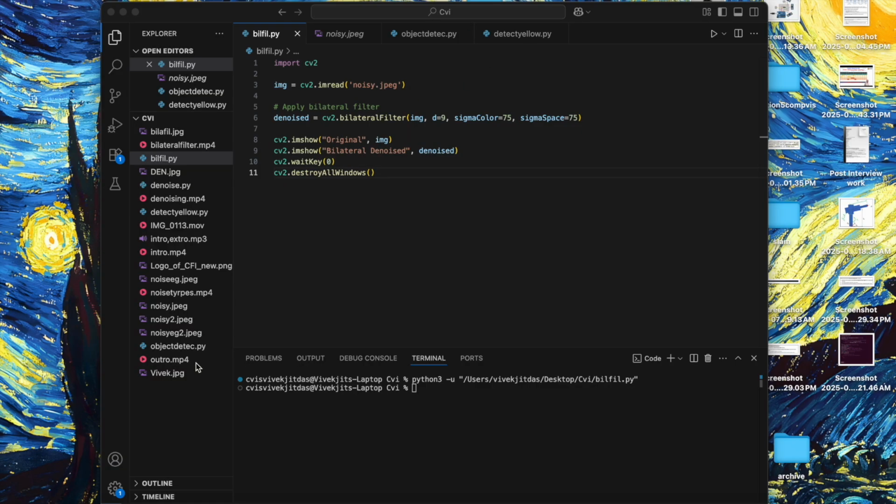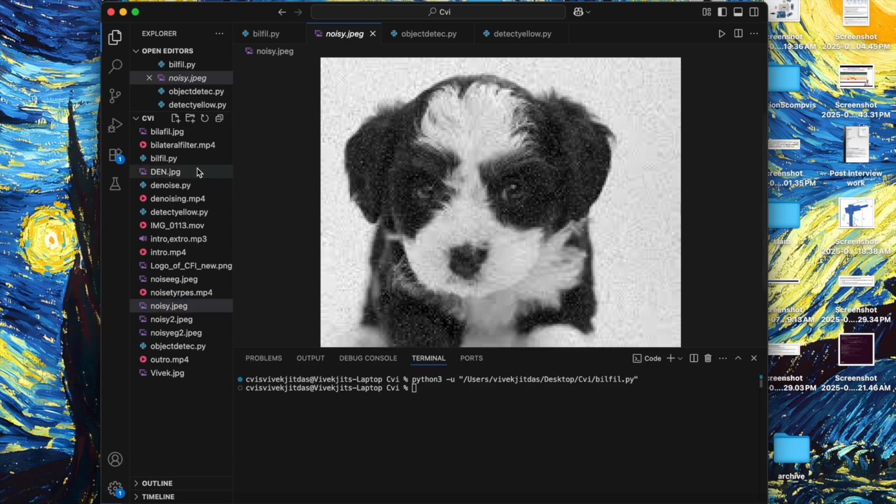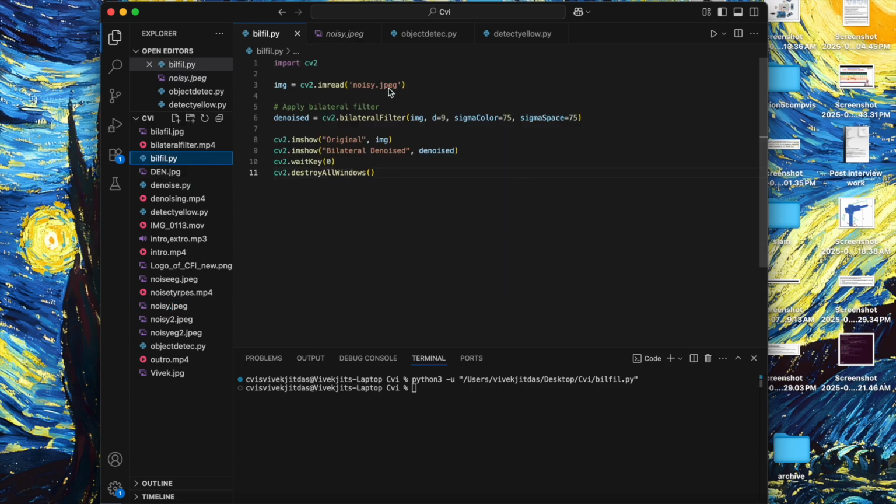We are supposed to convert this noisy image of a cute dog into a more smoothened image. Here I have written the code for it, and I will explain it. The main function which is useful in this case is the bilateral filter function, which is predefined in the CV2 library. The parameters I'm taking are the image, which I'm reading from noisy.jpg, d equal to 9, sigma color and sigma space, which determine how we approximate the smoothing based on the nearby pixels. d equal to 9 is the diameter of the neighborhood around the pixel whose nearby pixels influence its change of color or smoothing. So let's see whether it works or not.